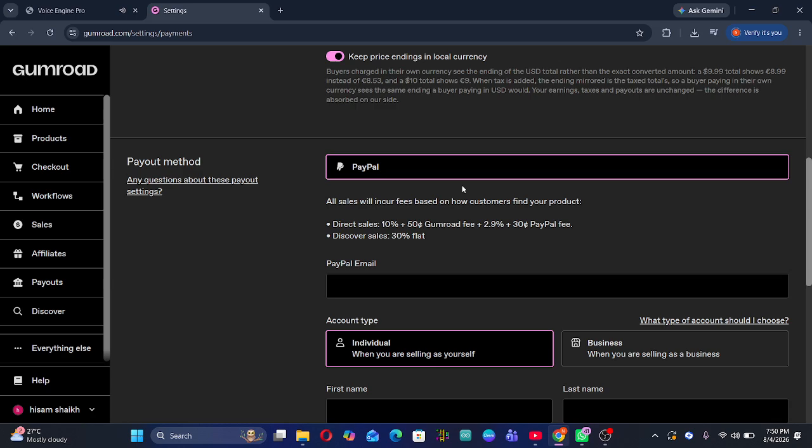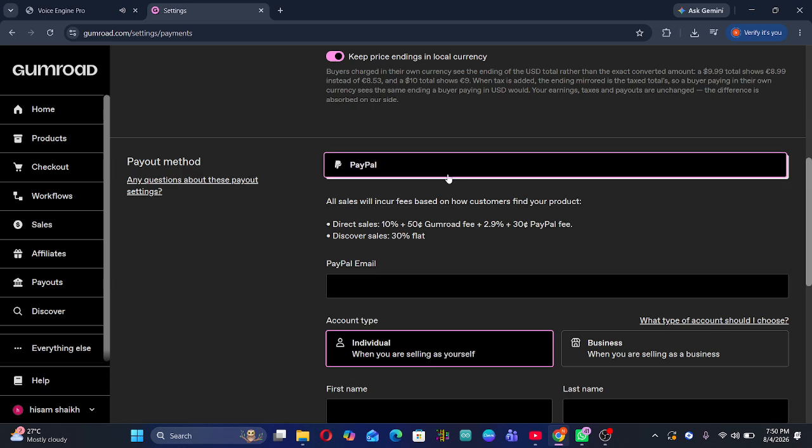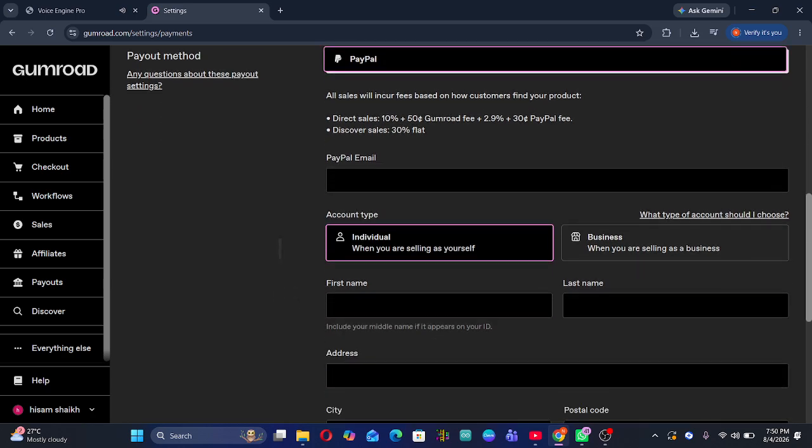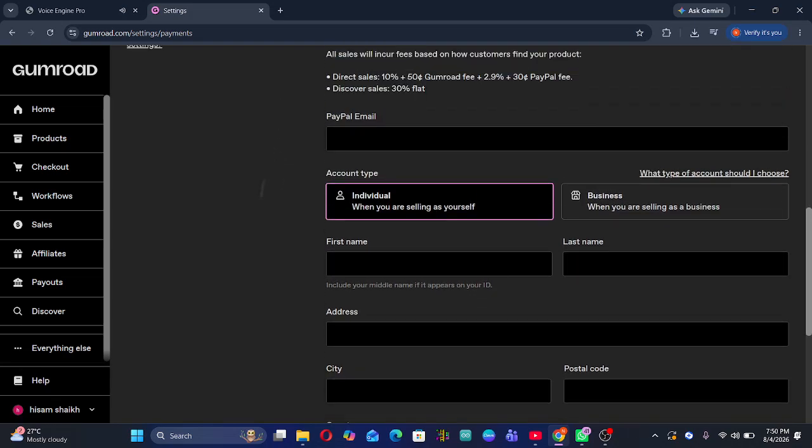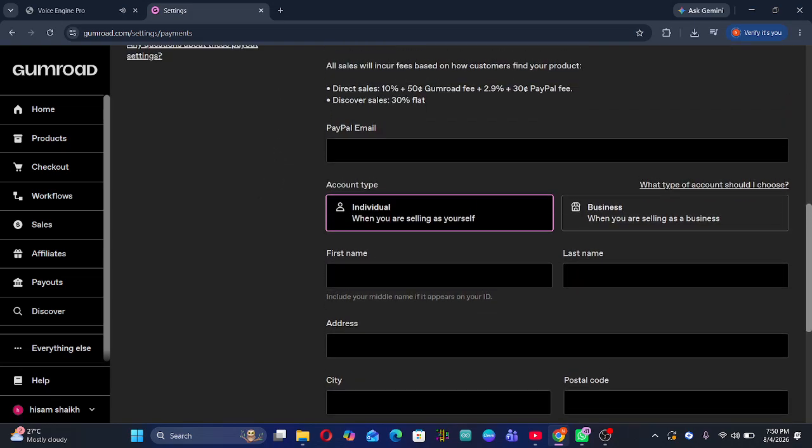When you click it, a prompt should appear asking for details to fill in your PayPal account information. This is fairly straightforward, but make sure to have your PayPal account details at hand. You'll need to provide the email address associated with your PayPal account and possibly a few more details. Just follow the prompts as they appear to you.